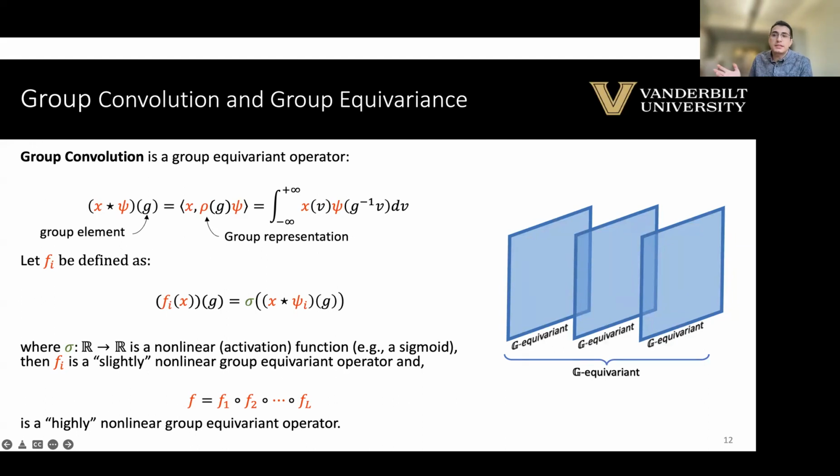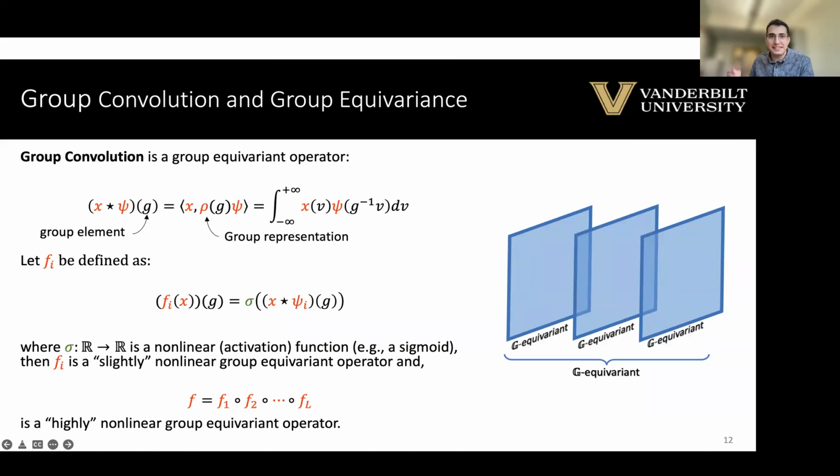So we looked at convolution for the group of translation, and that's the classic convolution that we are familiar with. But we can also have group convolution that's defined on any symmetry group of interest that we have. And then we can essentially show that this group convolution is a group equivariant operator. So we talked about translation equivariance, but this is generally true for other types of group symmetry as well. And in a similar manner, we can define our Fi to be a nonlinearity applied element-wise to the output of group convolution. And then we can compose these functions.